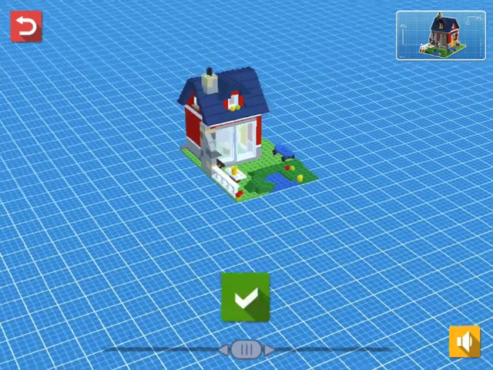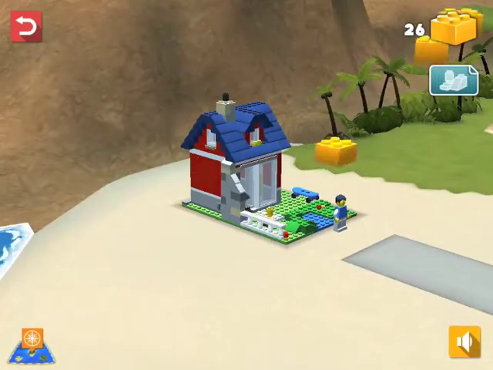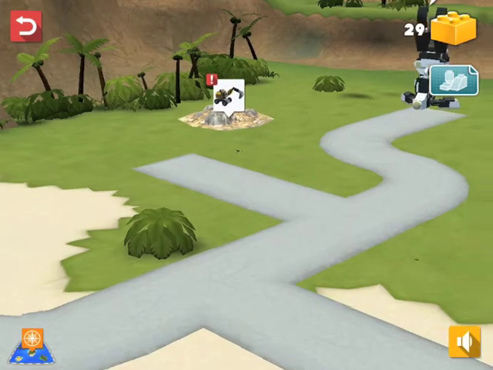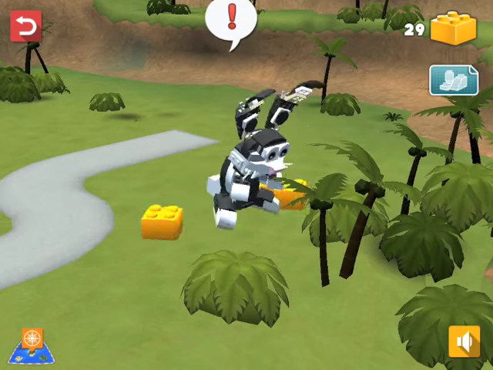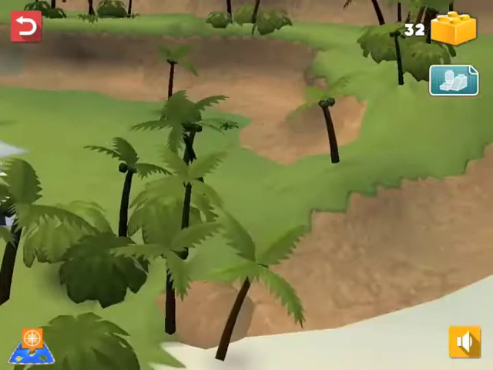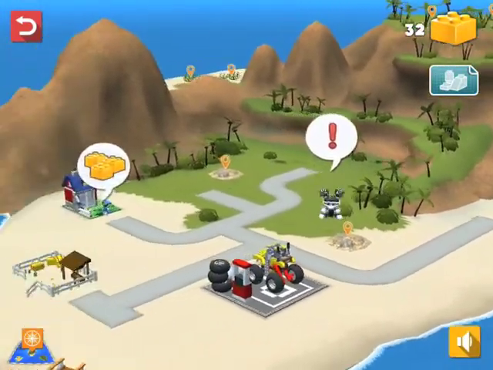So all we do for our repairing is we just put everything together how we did it at the start, and then it's done. There's our little bunny. Little bunny jumping around and eating. So there's a little bunny.